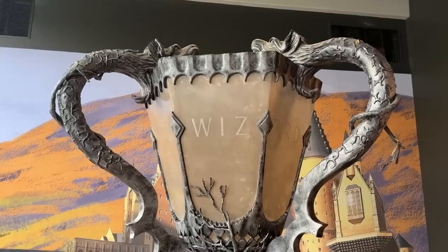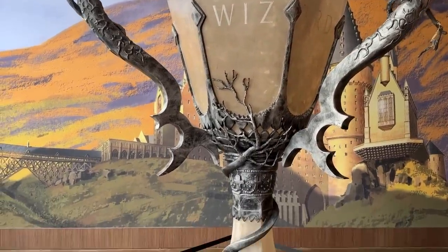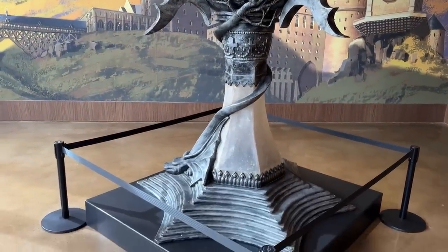And by that, I mean get coffee at the most magical Starbucks I've ever seen. I don't know why this Starbucks has a gigantic version of the Triwizard Cup, but it does. And I really like it. So I'm gonna get a coffee, and then it'll be time for the tour. Truly the most magical Starbucks ever, because also they had pumpkin still. So I'm gonna sip on my coffee for a second and then wait to check in. They did say I can bring my coffee on the tour, which makes it even better.